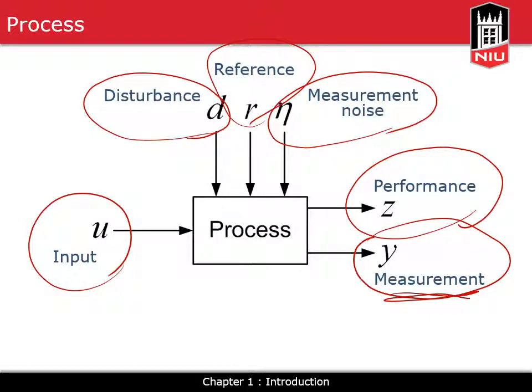The measurement noise is something that would affect the system if we have sensors. So in the open loop control, there is basically no measurement noise. But if we do any type of feedback, we need to have sensors and measure some variables. Sensors will introduce noise into the signals. Again, that most of the time exists when we have any type of measurement. We cannot do anything about that, but we can try to reduce the effect of that on the performance of the system by more advanced control strategies.